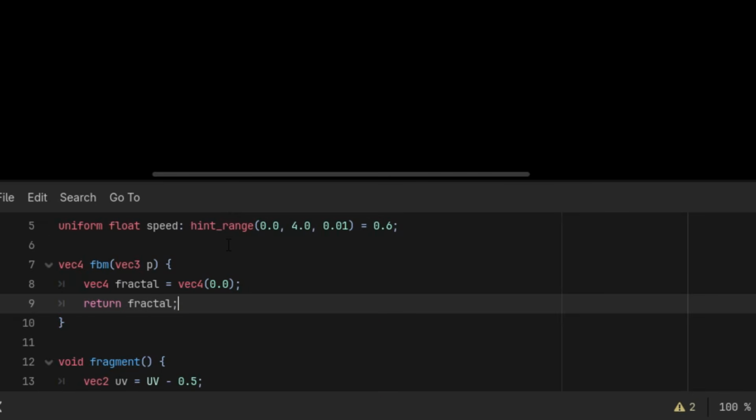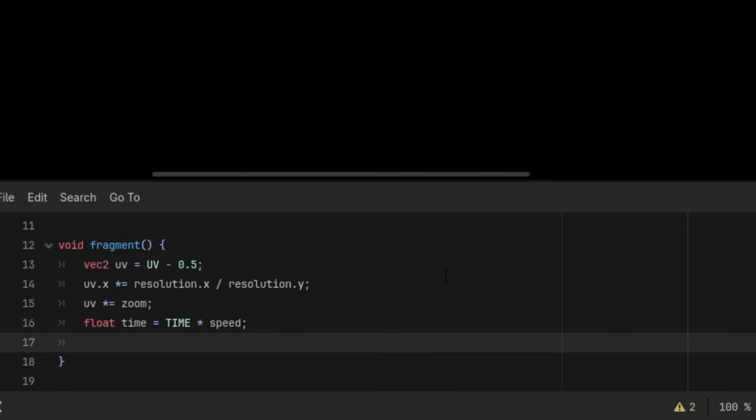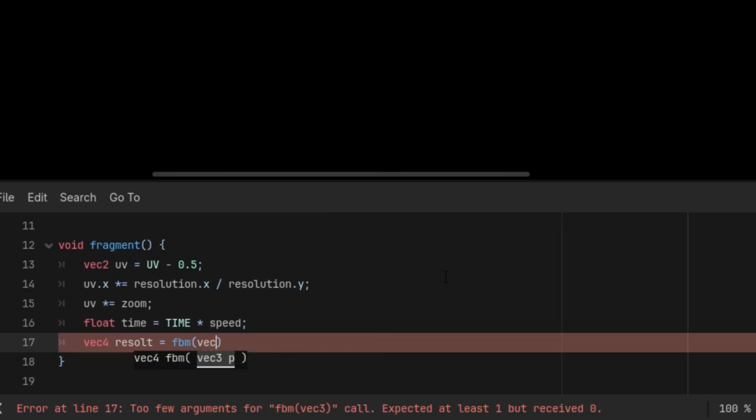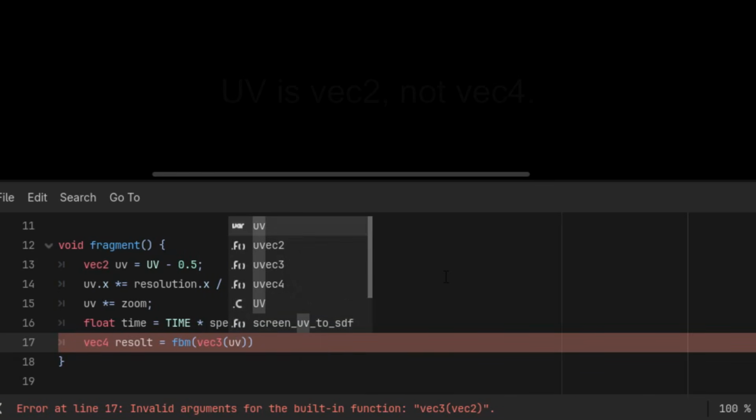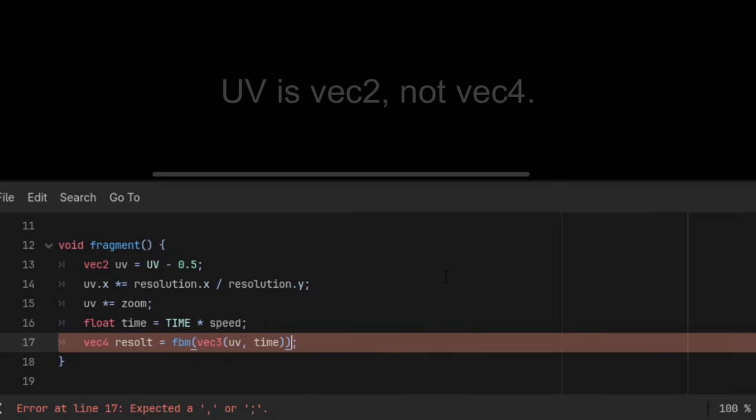Okay, and we will then call this function from the fragment function like this, scrolling down, and the next line will be vec4 result equals our FBM function, and the parameter is vec3 that's composed of the UV coordinates, which is vec2, and time as the third component.